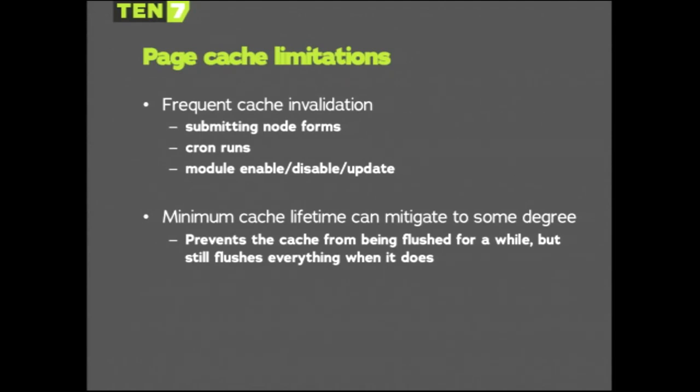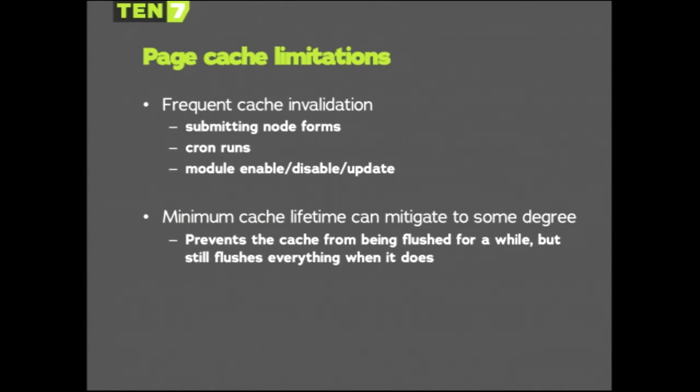Anytime you enable, disable, or update a module, that will also cause the same thing to happen. So if you've built your site in such a way that you've got nodes being added on a consistent basis, like every minute or so, then you're going to have a lot of cache misses.